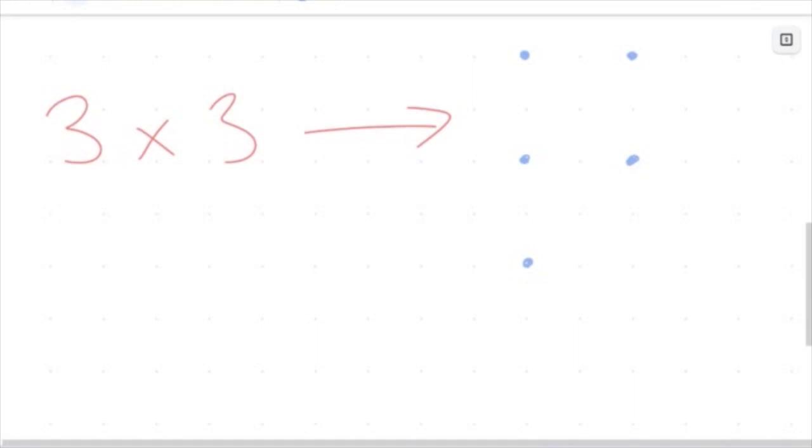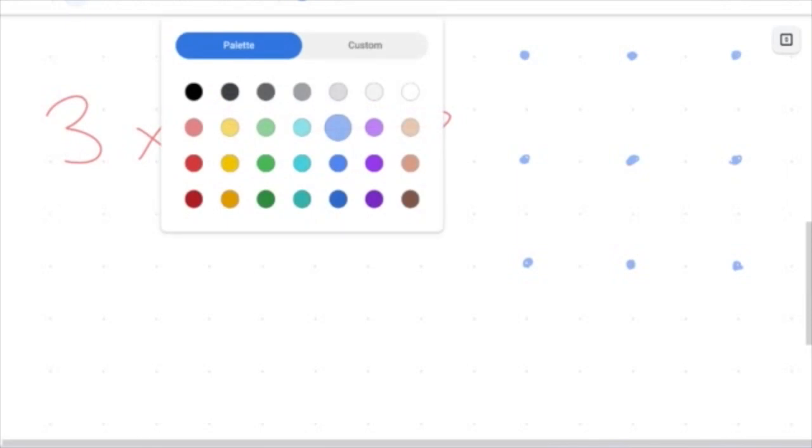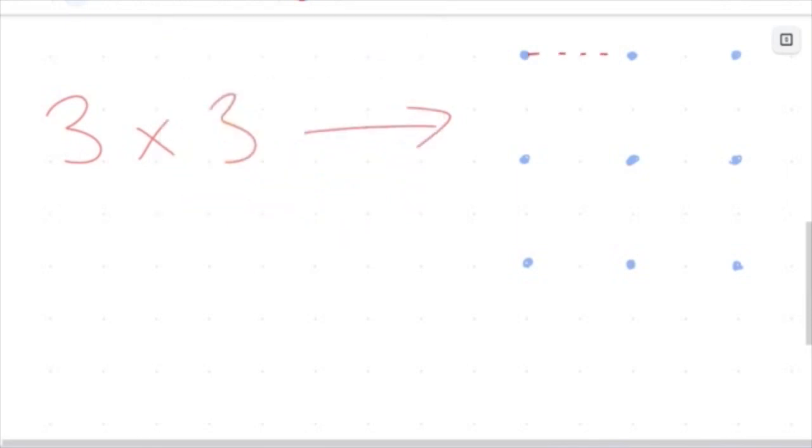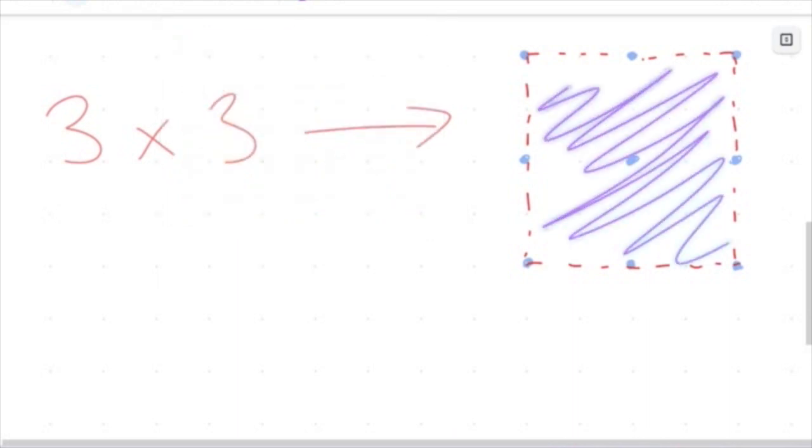So this is my 3, and I'm going to make another 2 groups of that to make up my 3. So I have another group of 3, and I have my third group of 3. And lo and behold, we get another square. Here we go. And there, and there. Cool. Every single time, I'm getting a square shape. Now, that's just to give you a bit of the intuition and the visual for why we even call it squaring in the first place.